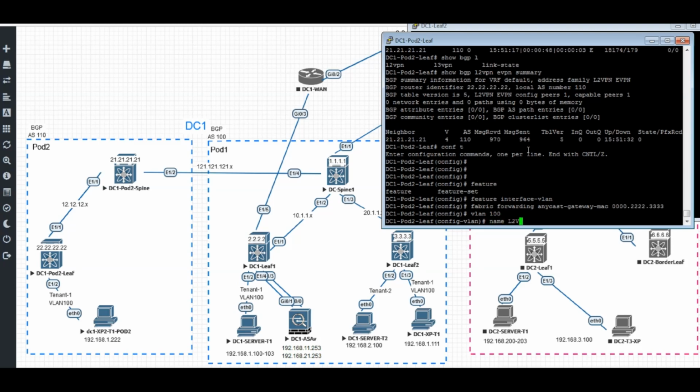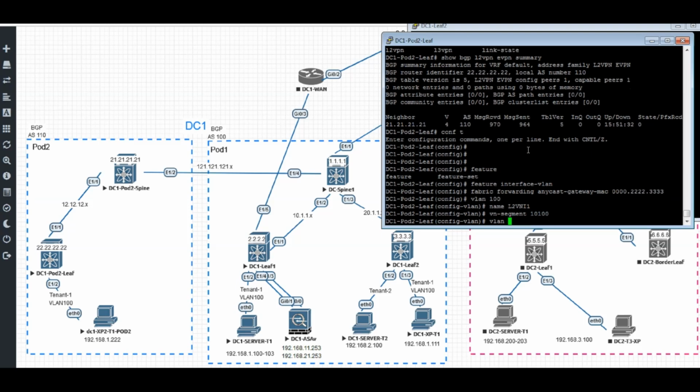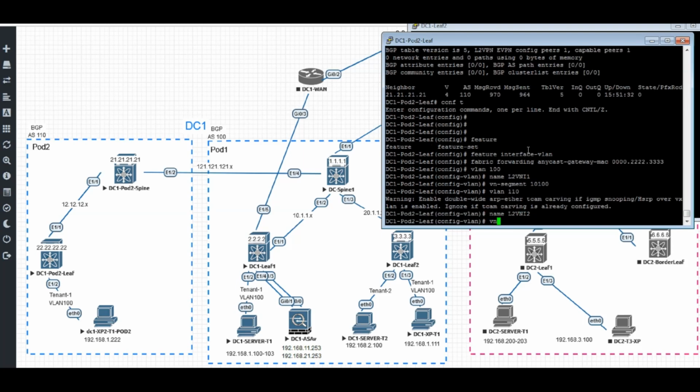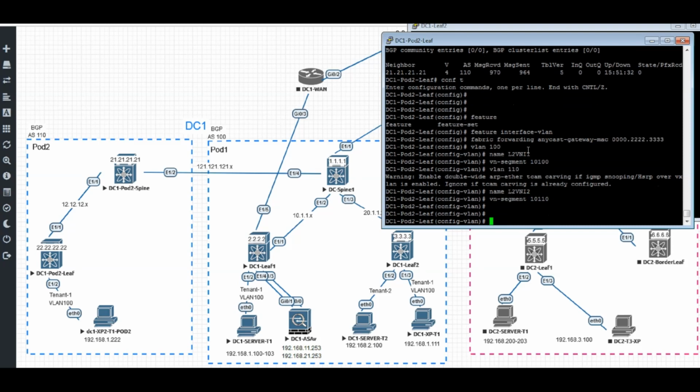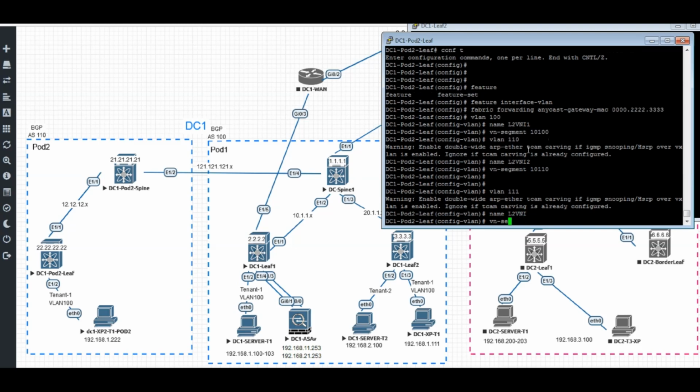We're going to assign VN-segment 10100 to VLAN 100, name L2 VNI2, VN-segment is 10110. Don't forget my L3 VNI. Name is going to be L3 VNI, VN-segment is 11111.